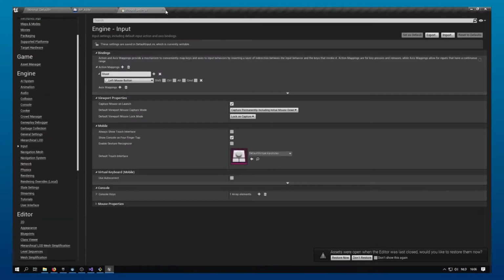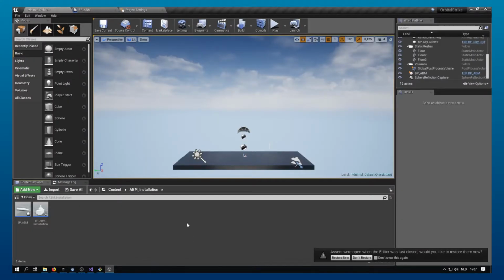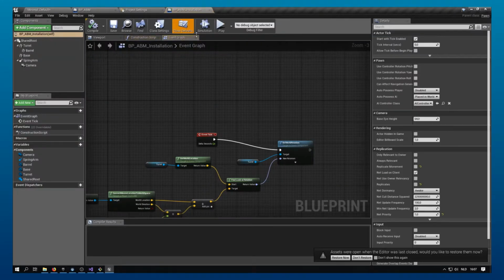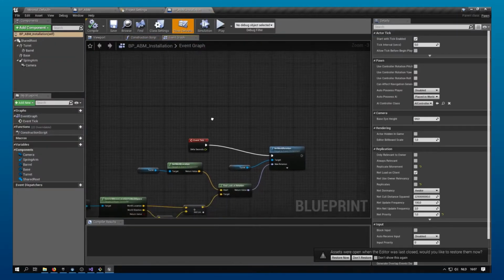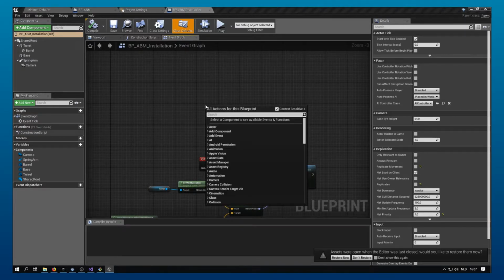I'm going to keep this open over here, and now I'm going back to my ABM installation to the event graph. And then I can right click and I can add an event, just like the tick event.